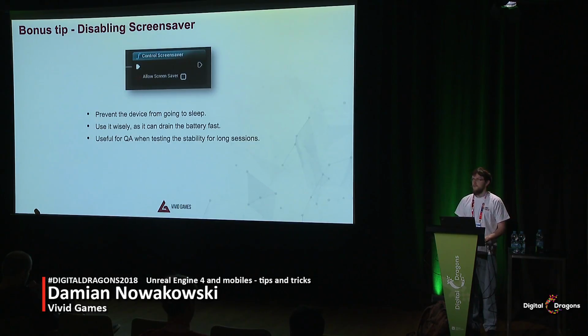And there is one bonus tip. It's not in the settings, but you can enable it from Blueprints or from C++. When you don't want your device to shut down while your game is running, just disable the screensaver. Just keep in mind that when you leave the device with the game open, it will drain your battery probably like crazy. But it's usually very useful for QA when you are testing stability for long gaming sessions.